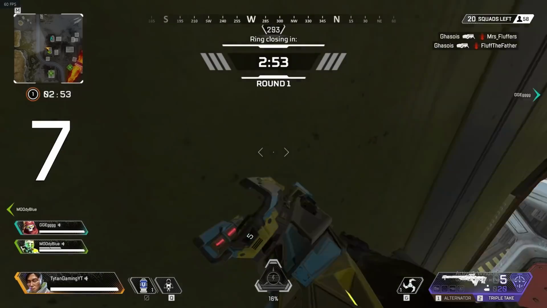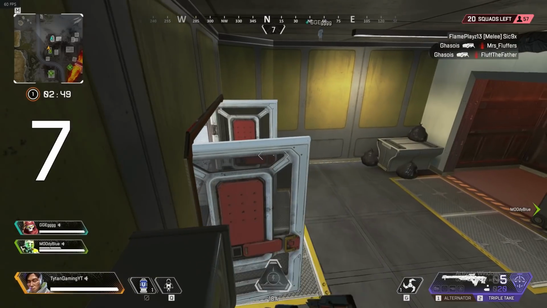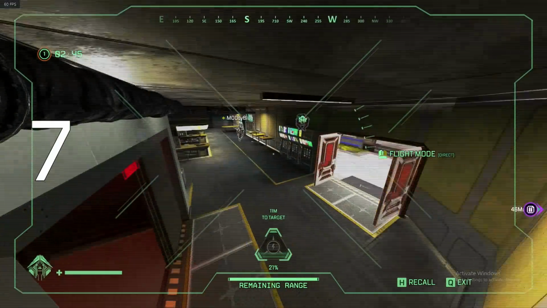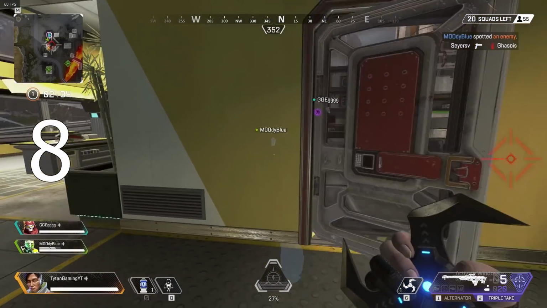The first of which is these vending machines, which give you a pretty nice angle over the top of the doors if somebody's coming in at you. Also, if you're wearing a darker skin, people won't be able to see you well, especially if they're coming in because the door is blocking you.